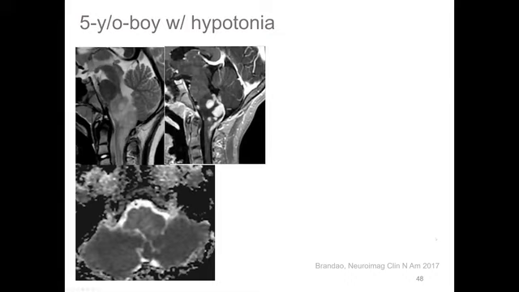How about this one? This is a 5-year-old boy with hypotonia. We again see a tumor centered in the cervical medullary junction, with a slightly expansile appearance and no obvious cystic appearance. Interestingly, in pilocytic astrocytoma, usually the solid portion will show strong enhancement. But in this case, not all the solid portion is enhanced. You can see a patchy enhancement, even enhanced on the dorsal surface. And again, there's no restricted diffusion.